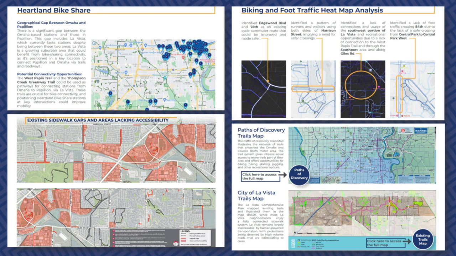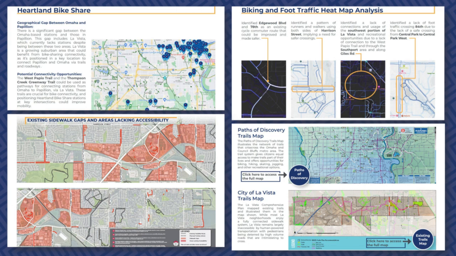We also used data. We created a sidewalk gap map analysis of all the places in La Vista that were missing sidewalks or places that were lacking accessibility. Other information came from Heartland Bike Share. We used Strava and Ride with GPS to identify places where people were using trails, and also the implied gaps of people not being able to access the existing street network because for some reason they felt unsafe or there's a physical gap. And so we used Strava and Ride with GPS to do that.